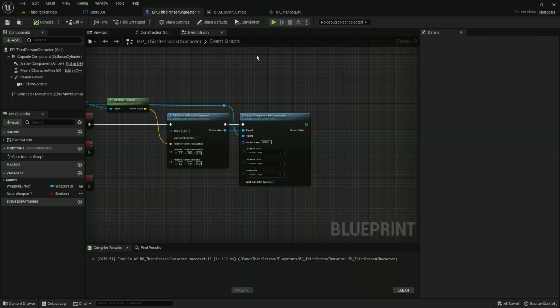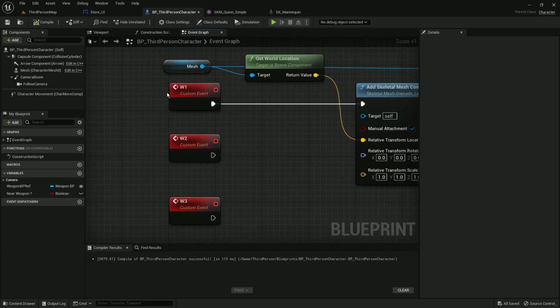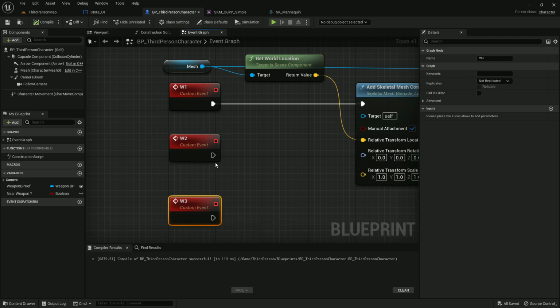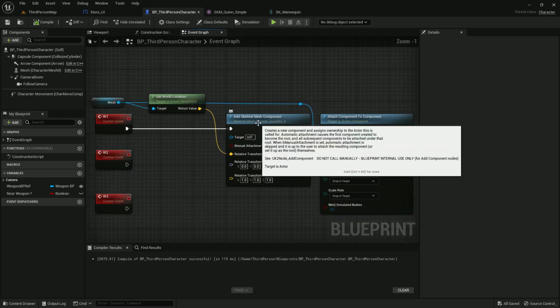And then in my player, I simply create three custom events, that is W1, W2, W3. That is basically weapon 1, weapon 2 and weapon 3. For weapon 1, that is the basically simple code that adds a skeletal mesh component.